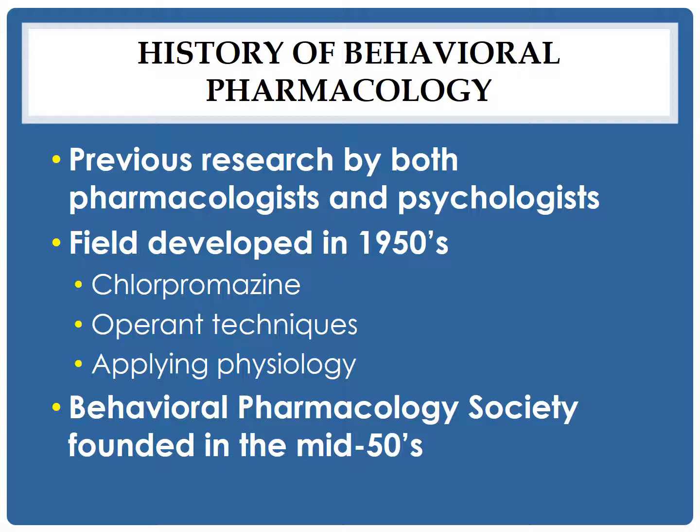Another was operant analysis and operant techniques, and that was first demonstrated by Dews, and you can see figure 2-1 for more on that. And then the third event was understanding how physiology affected behavior, and that was really pioneered by Brady. All of those things led to the founding of the Behavioral Pharmacology Society. That happened in 1956, 1957, and the field has grown from there.